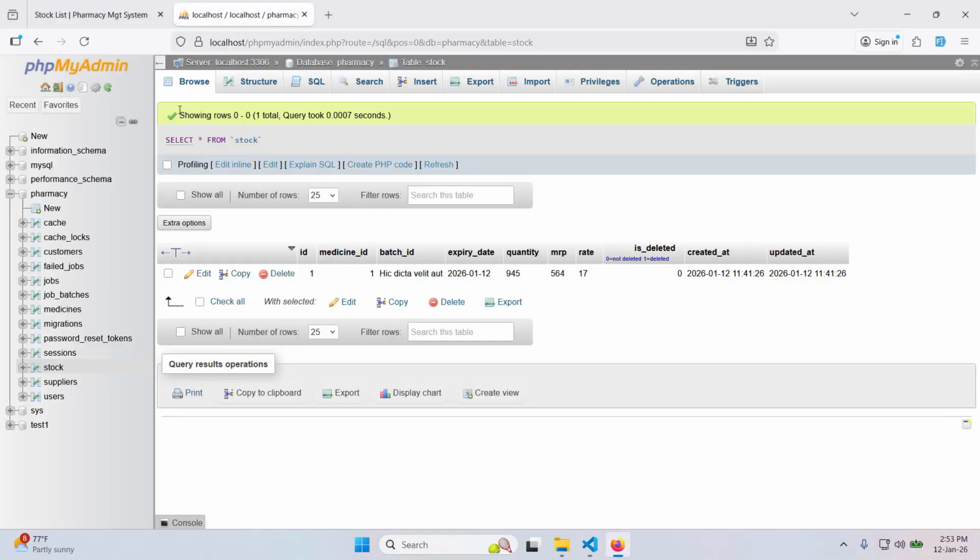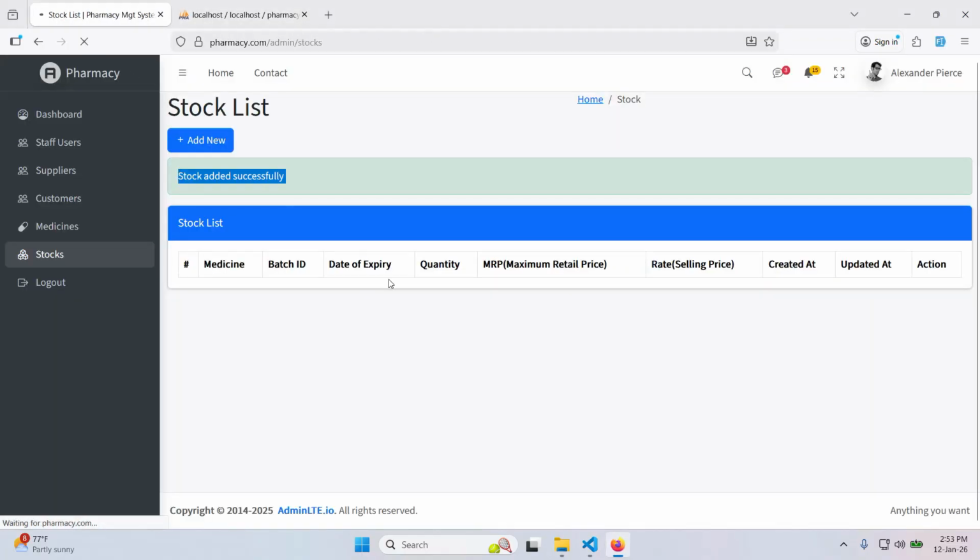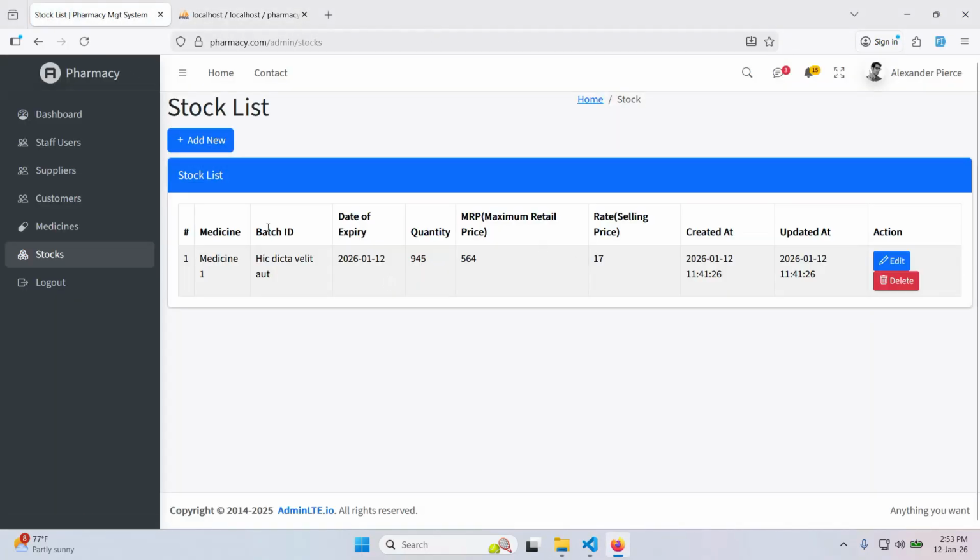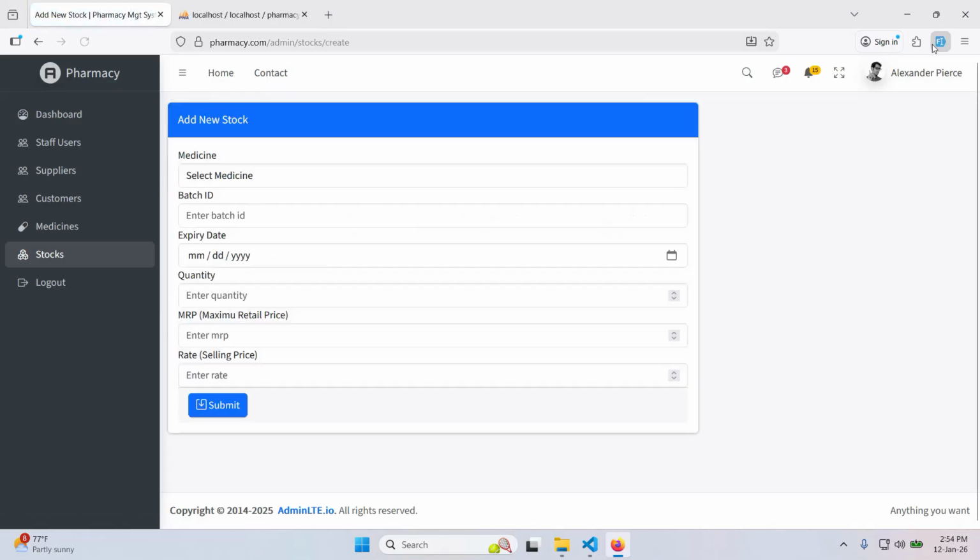Let me come and refresh this page. Yeah, we can see that already we have data now. So we get medicine, we get the batch ID. So I think this one, when we are entering, supposed to be ID. So when we come here to add new, and I populate that, let me use batch ID as 223.